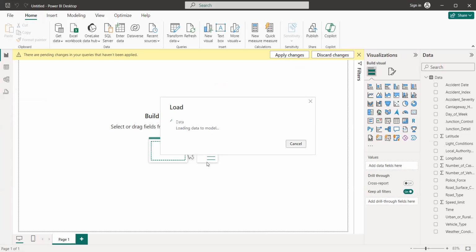It will take a little bit of time, but it's going to upload our data. It's already cleaning our data. Because this is very huge data, it will take a little bit of time. Just wait until our data is uploaded.